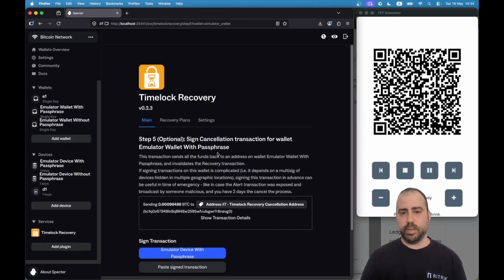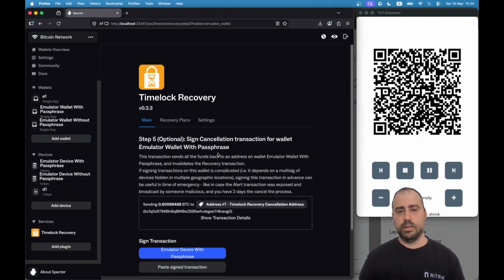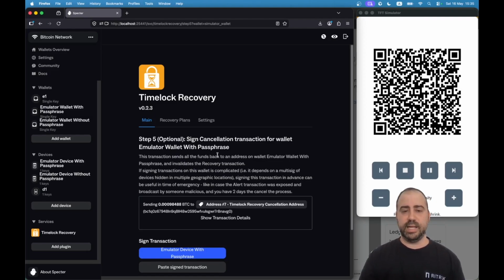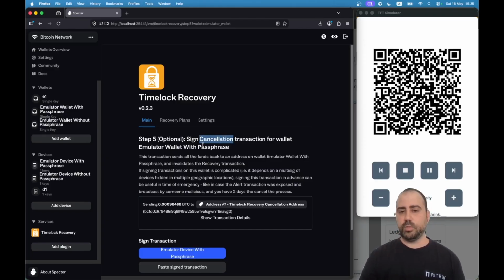It's important to remember that this transaction is a little bit dangerous, because if you lost access to the original multi-sig or passphrase-based wallet, and the alert transaction was broadcast, and then the cancellation transaction was broadcast, then the Bitcoin goes back to the passphrase multi-sig complicated wallet, and that's it.